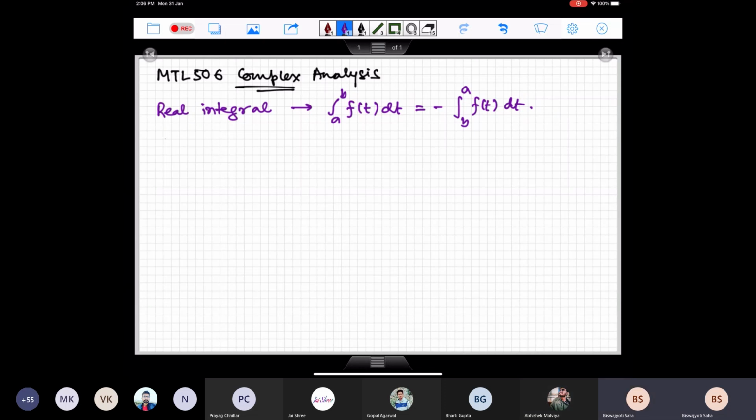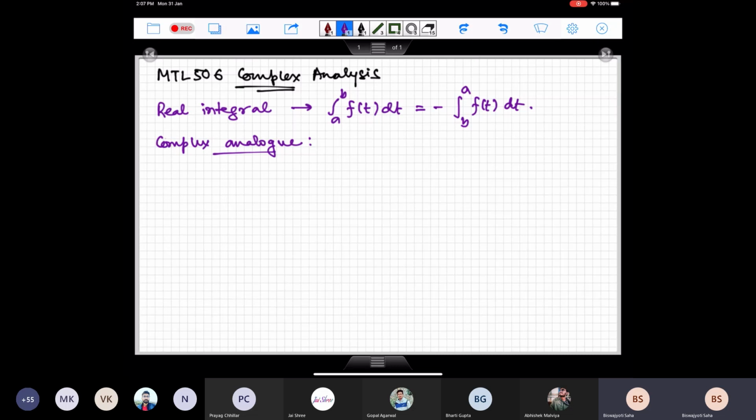What we are going to do is have a complex analog over here. So let us see. I need a complex analog. You can think of, let's say, an interval a to b, so you are integrating in this direction, whereas I am going to integrate in the other direction if I have to integrate from b to a. So in case of a path gamma, I have to first tell you about a reverse path, and then we will see how the integration works out.